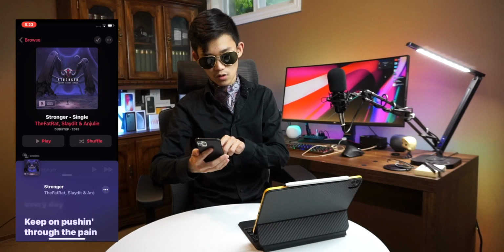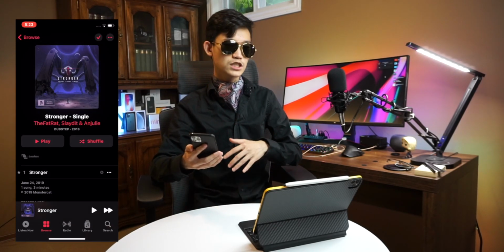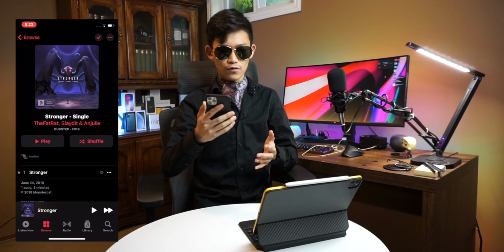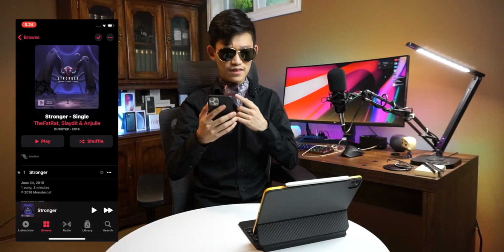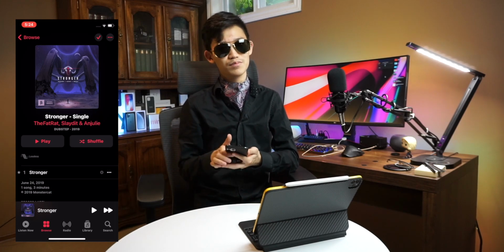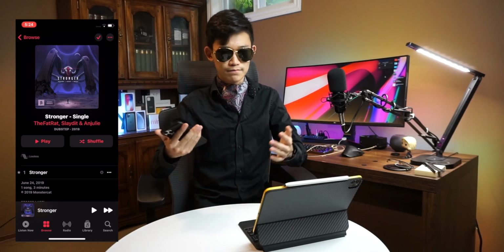It says it right here, or if you see the album cover, you see lossless as well. It just means uncompressed, and this is for the audio files. I think I can hear the tiniest bit of detail in the lossless, but I'm not sure. It could just, you know what? Good on Apple, right? They added new features.